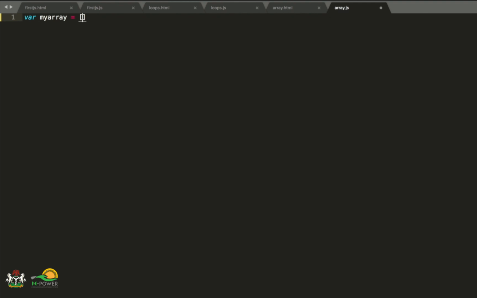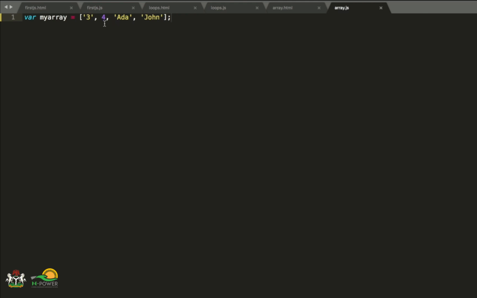So in this variable, I want to store multiple values. Let's say I want to store 3, which is an integer, 4, a name, Ada, which is a string, then lastly, John, which is a name. This is a typical example of an array in JavaScript. Let's say I want to access the value 3 inside this my array variable.